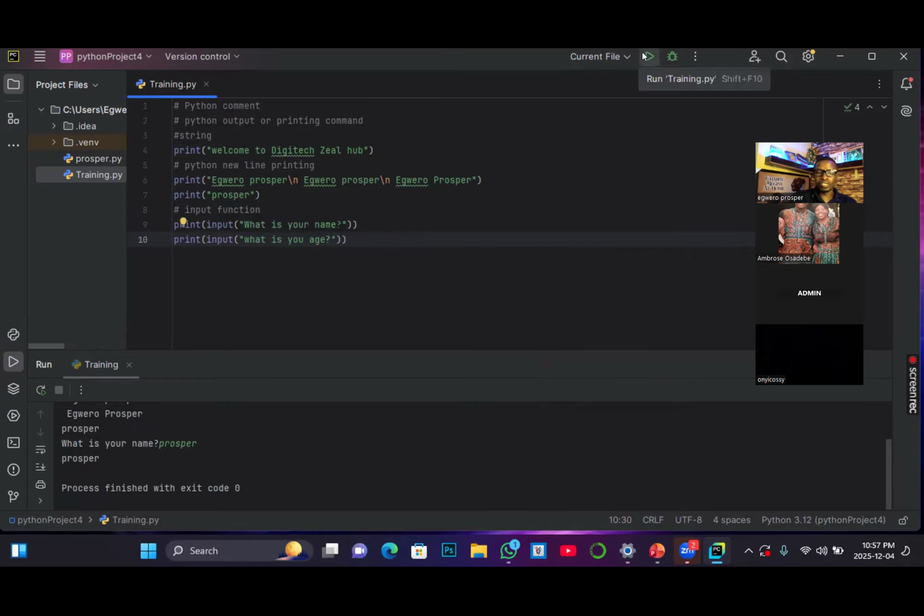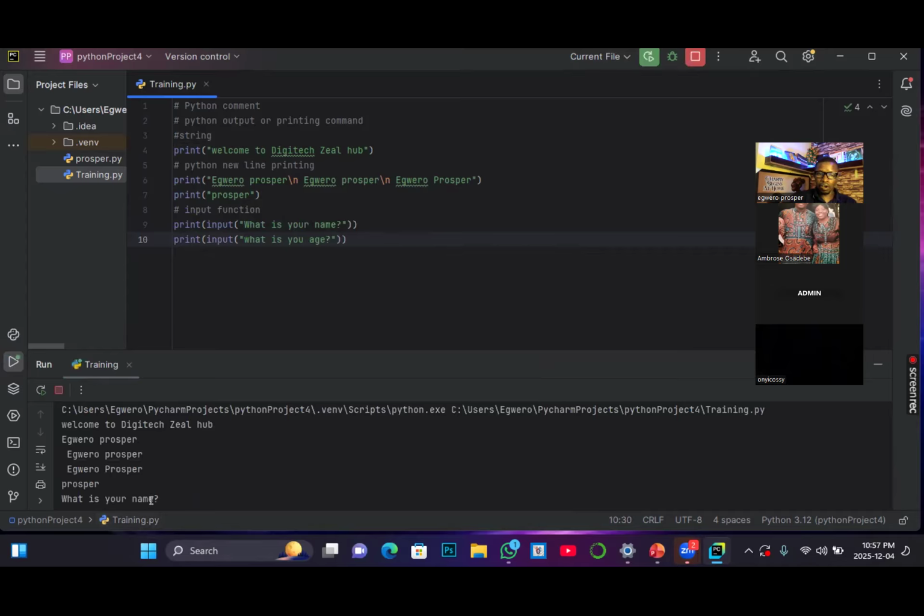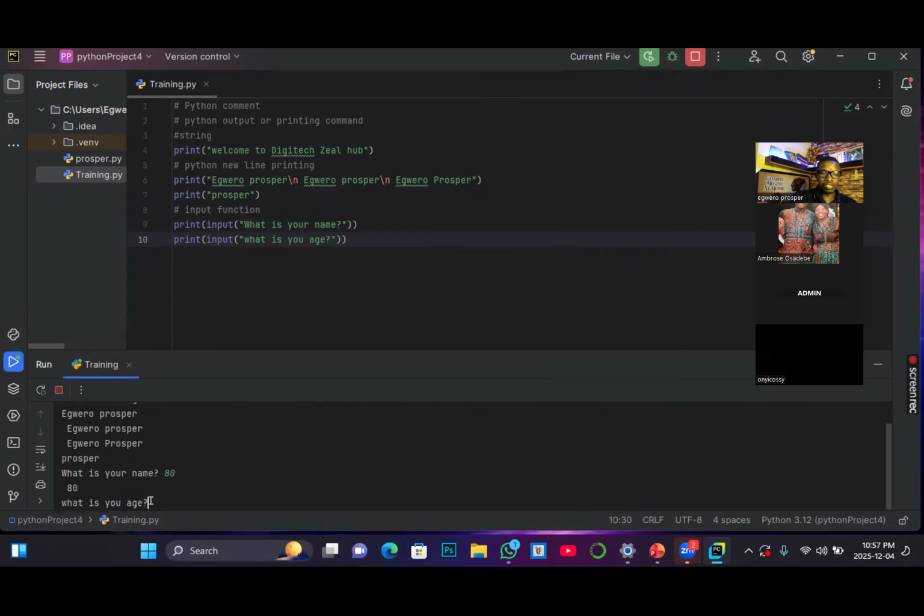And then if I print the same thing, I'll come here and say my age is a number, where I put this and I press this, you see that? It printed it out. I hope that is understood.